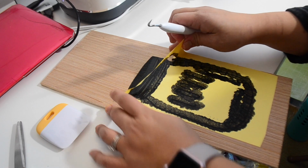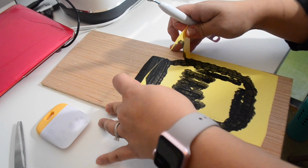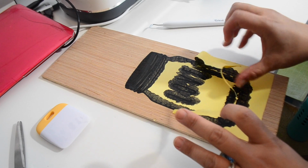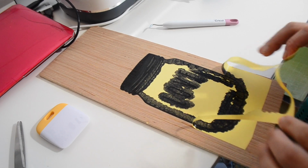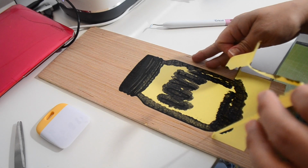I'm not going to lie, I was really nervous pulling this back. I felt my sphincters were really getting tight. Okay, not bad so far. You want to get it while it's still wet, because if it dries all the way, it might pull.